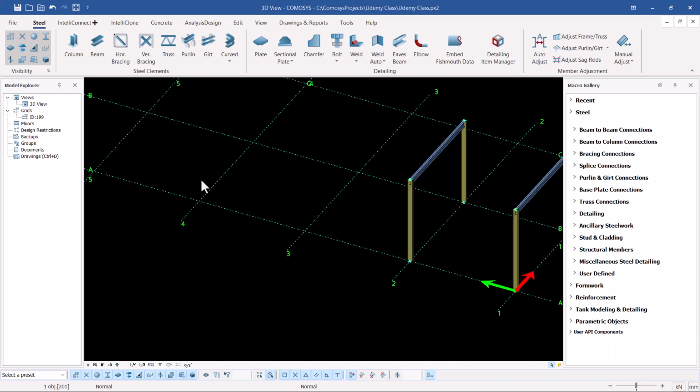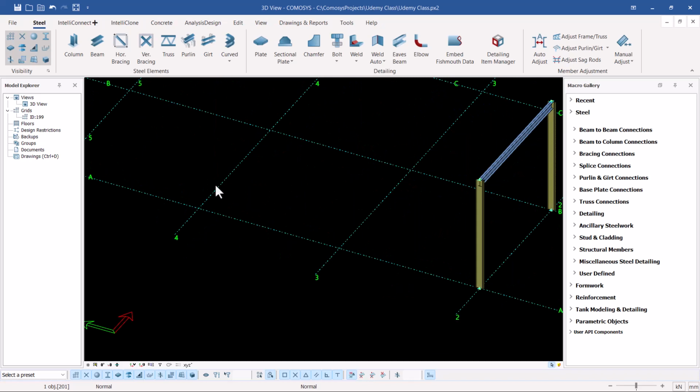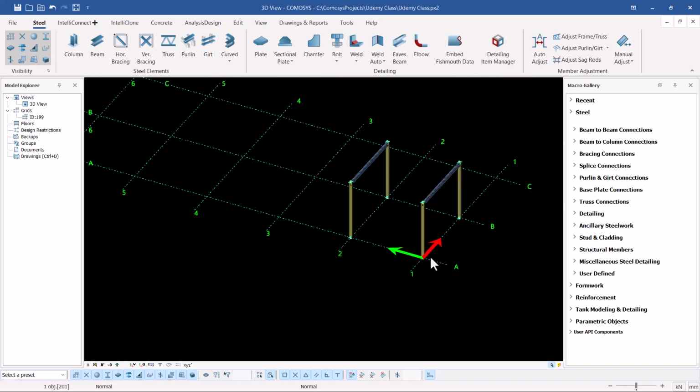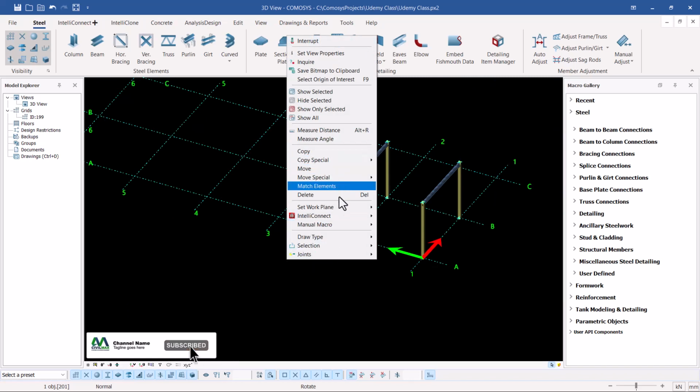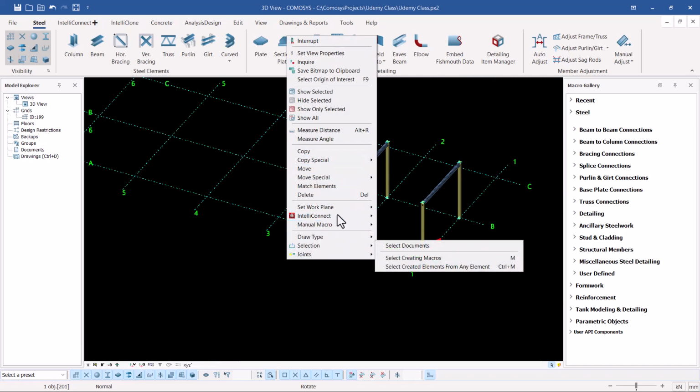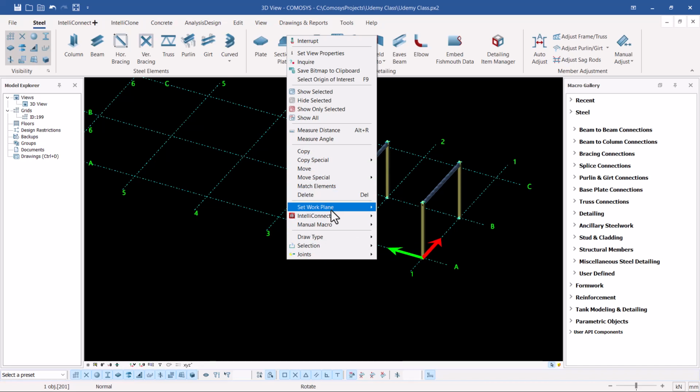Now, in this particular case, to find the work plane tool, always right click and come to work plane here. You can see set work plane. We have by 3 points, to view plane, to global, to object, to surface. I'll show you all this, how to apply all those, and also to rotate. Like in this particular case, I want to rotate the work plane tool here.